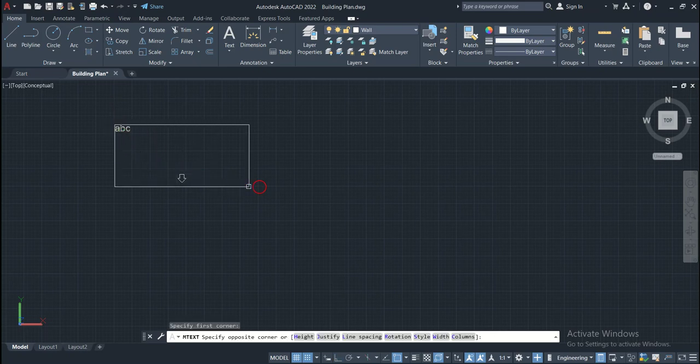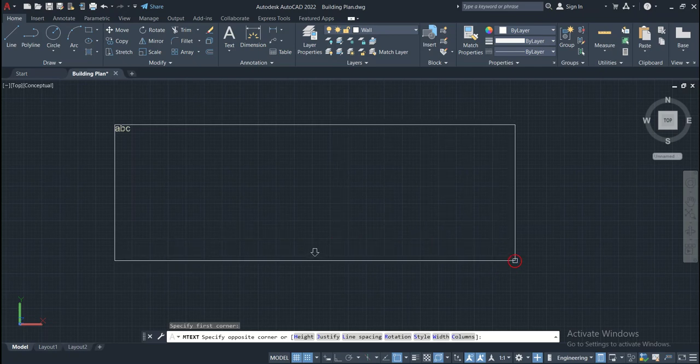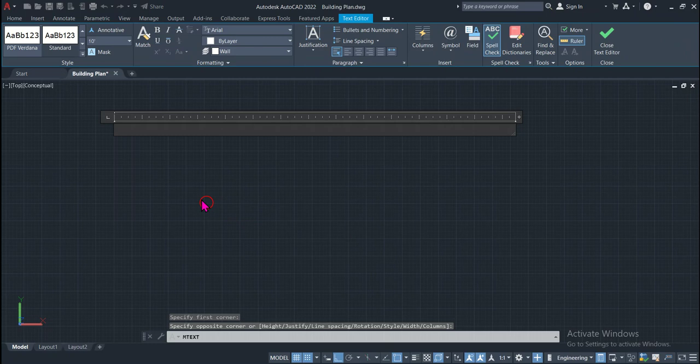Now in the command line, it requires to specify the opposite corner, or to specify with the help of height, justify, line spacing, rotation, style, width. So we simply click on the opposite corner. Now this is the text window where you can write your desired text.